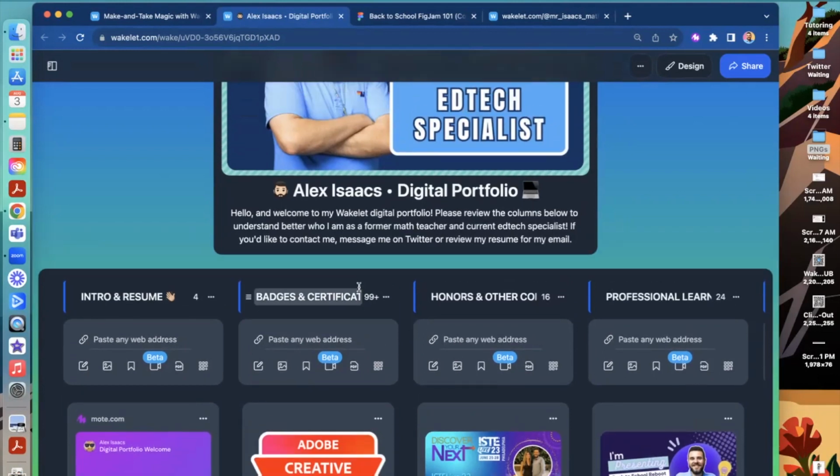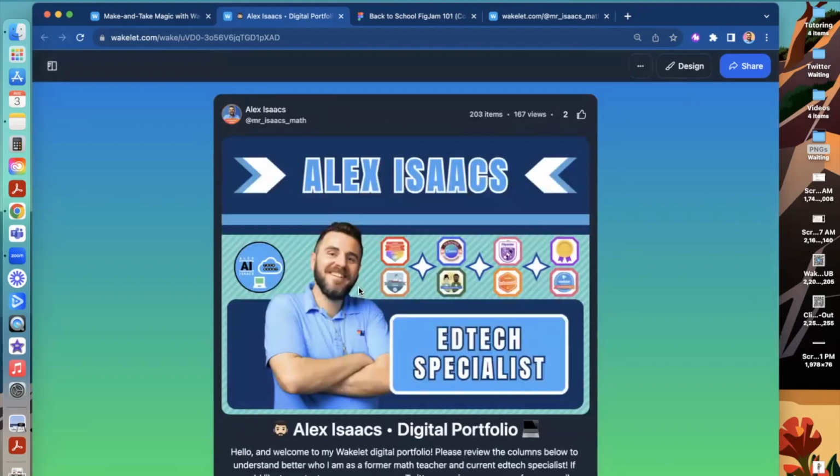Of course, anytime. I feel like what I might do is break it up. I might take the badges out and make that a separate collection because it's gotten a little too much. And unless Wakelet changes the ability to scroll with different collections, it takes a bit of time at this point to get to the bottom. I'm trying to pose that I have some semblance of a life outside of ed tech, but based on my 99 plus column, that gets a little bit sketchy.